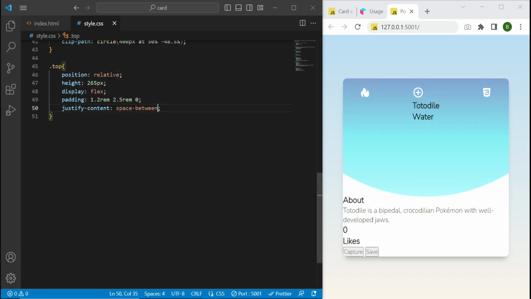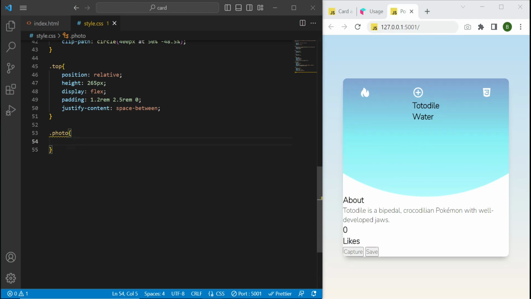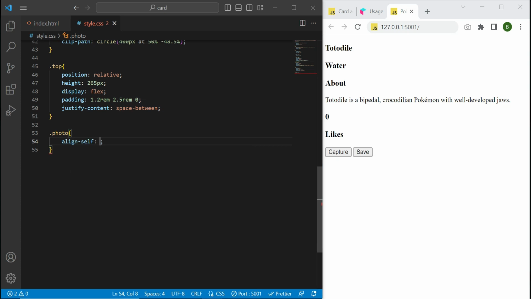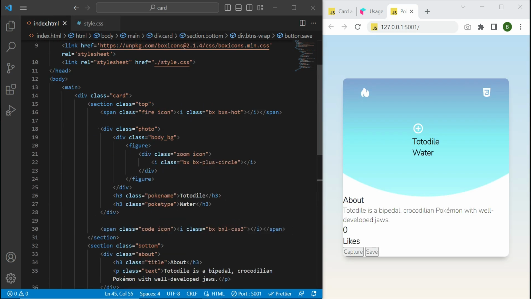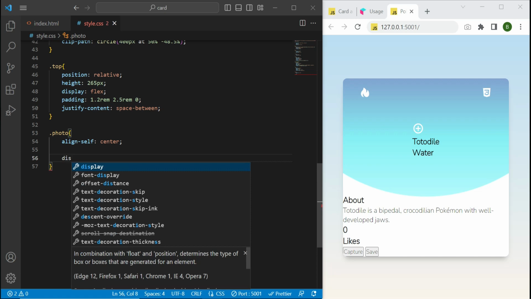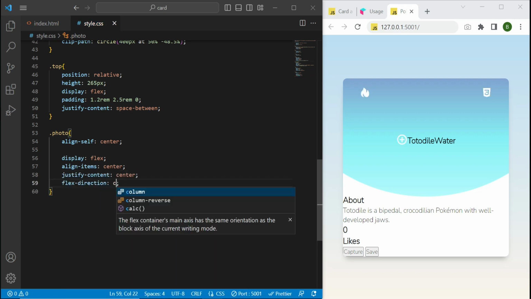And there you go. Now we need to target this part, which is our photo, and I will need to put that literally at the center, right here where my mouse is. In order to do that, photo is a flex item, so we just need to say align self center, and there you go. But this photo is also a father. Yes, my photo is also a father of 3 elements. So here I'm going to say display flex, align items center, justify content center, but flex direction column.